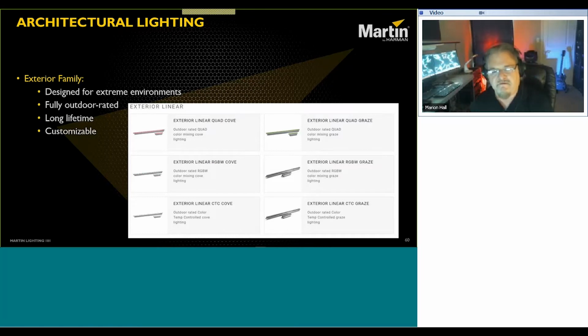Well, we have both. If you don't really need precise lighting and you don't necessarily care about the streaking of lighting that you may get from the Skittles kind of output, then probably the RGBW version of it would work for you. But if you're real picky about your lighting and you don't want any streaking, you want exact color rendering on a surface, then you'd probably want to go with a quad LED.